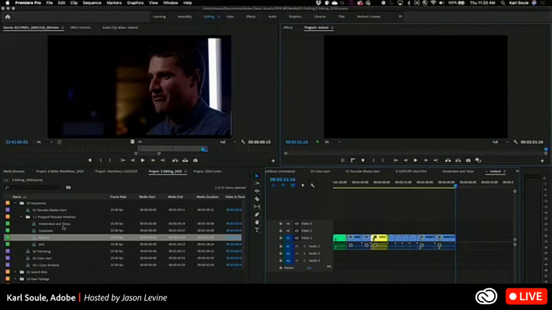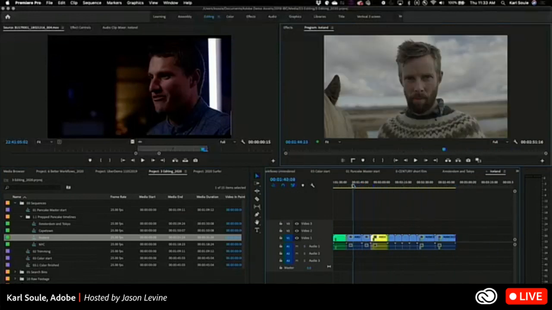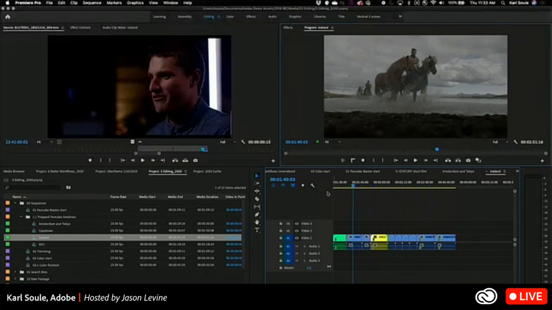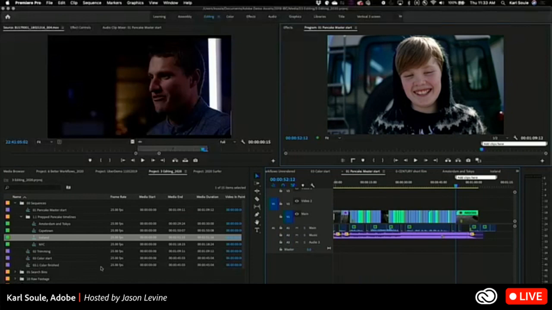Here I've got some shots from Iceland that I want to work with. And as I'm cutting this music video, I want to use these almost like clips. Instead of having to copy clips from one to the other, I want to use these edits as a source and be able to actually cut them in using the insert and overwrite buttons.